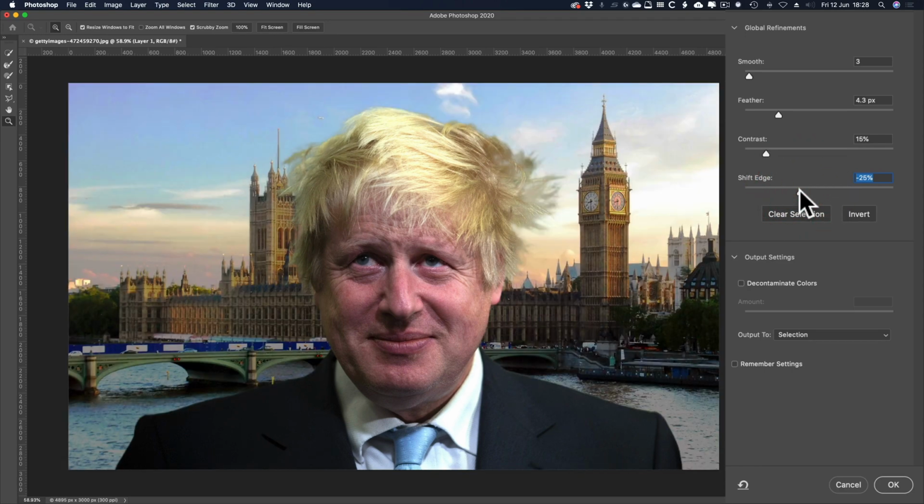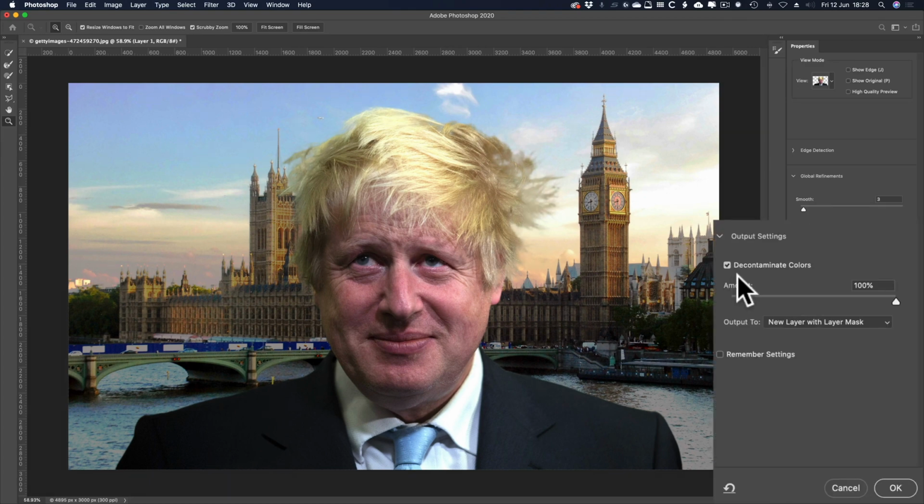It's so gummy at the edge, and I'm really working. I'm thinking, how can I get this to work? Output settings, I can put Decontaminate Colors on. This was on a green background. It's probably picked up some green. What it does is the pixel part of the layer will be really weird, but the mask will look okay. And it sort of adds in color to get rid of that color, if you see what I mean. It looks very gummy, the pixel layer, but with the mask, it looks all right.